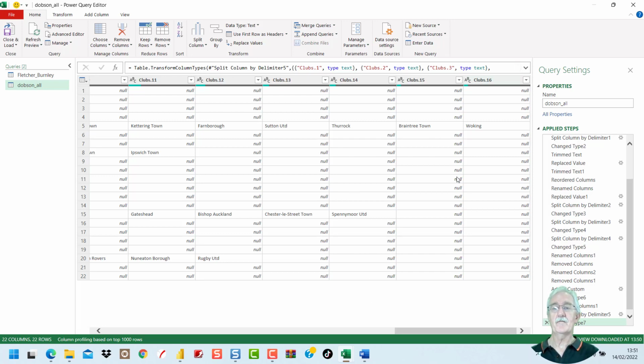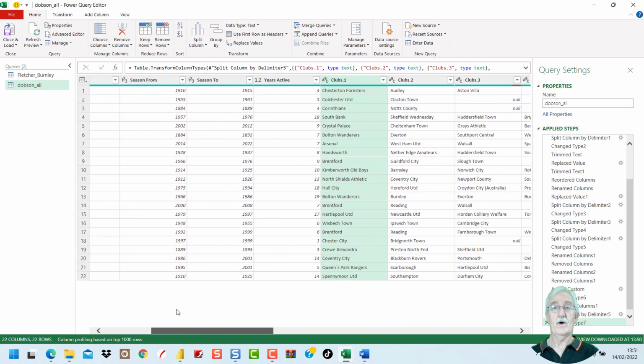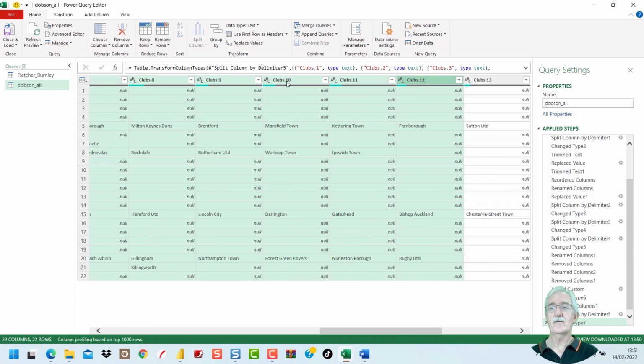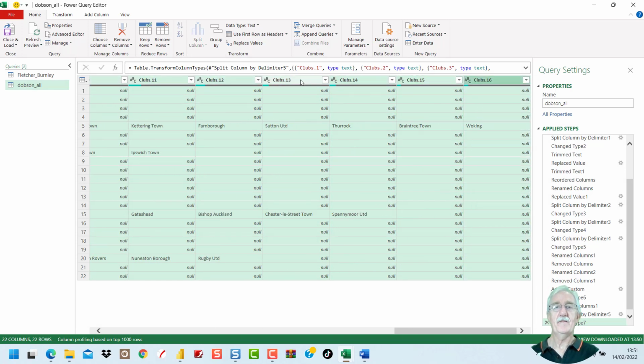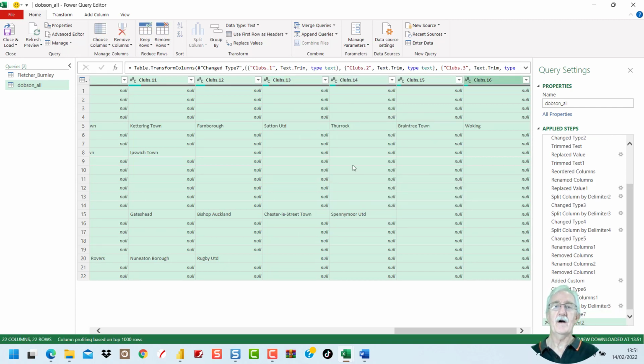I'm leaving the clubs numbers like that because why not? Club 1, Club 2 makes sense. If I select all of those columns and right-click, transform, trim, yes, I needed to do that. Some of the columns needed to be trimmed.